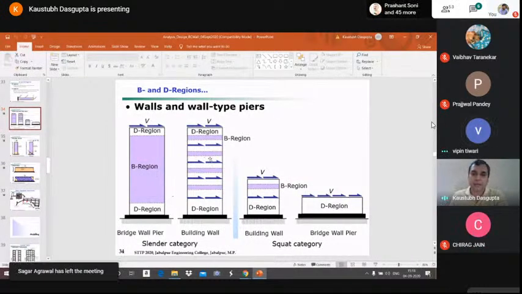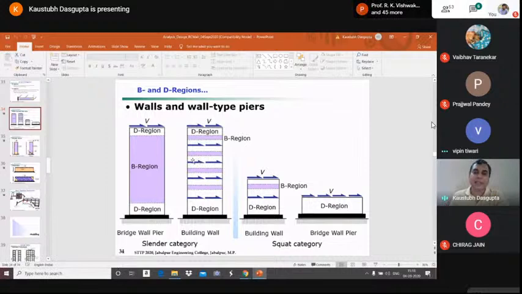So here it is very difficult to figure out what exactly is the extent of the D region, because it depends on the story height, the distance between the two floor levels. It depends on the length of the wall. It depends on the relative stiffness. There are many aspects. So when you consider a wall attached with slabs, it is very difficult to get the D region. But in case of a beam, or if you consider a wall in isolation, from the support a distance of D, or around the load application point D/2 or D/3, that is sufficient.